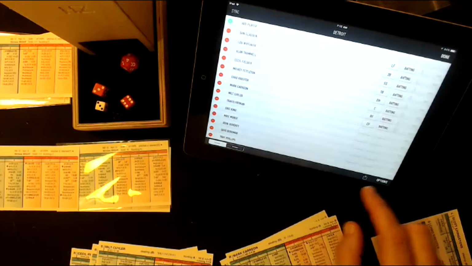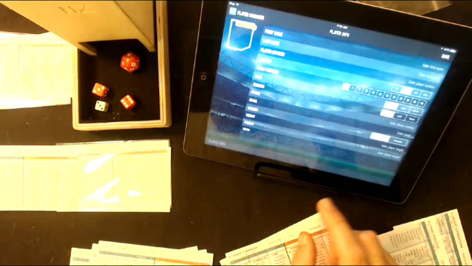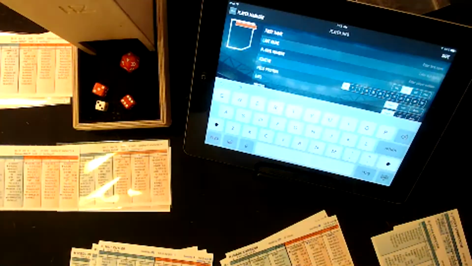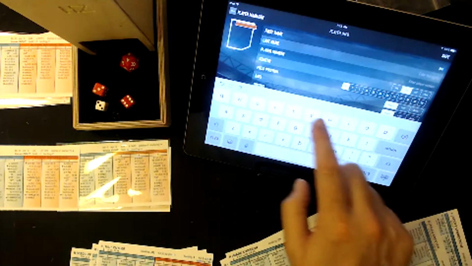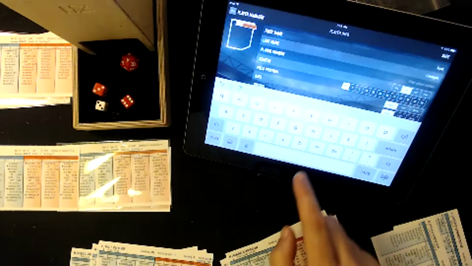I'm missing Livingston because I haven't created him yet. So let me go back, create Livingston. Showing you guys how to use iScore. So creating Livingston, what did I click? Let me go back. I clicked it, create new player. It's the top. Create new player. Scott Livingston.